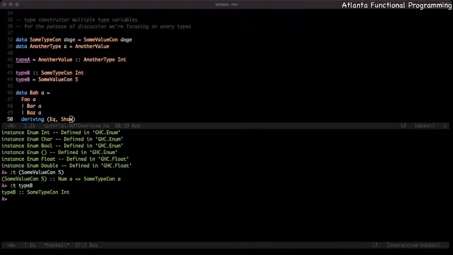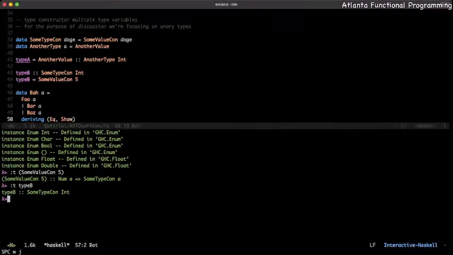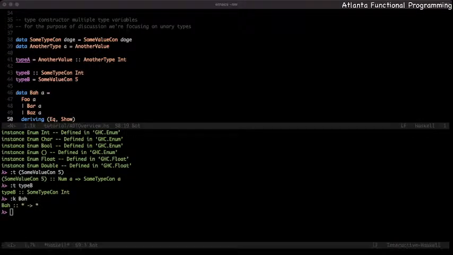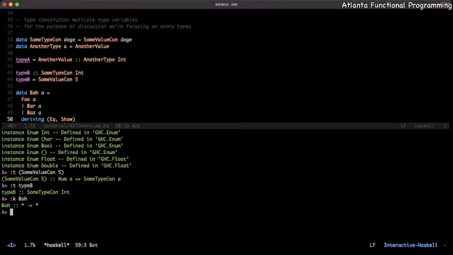Again, though, if you look into this guy, it's going to end up being a type that requires some sort of information. If you provide, let's say, one of the data constructors, and we ask for its kind.